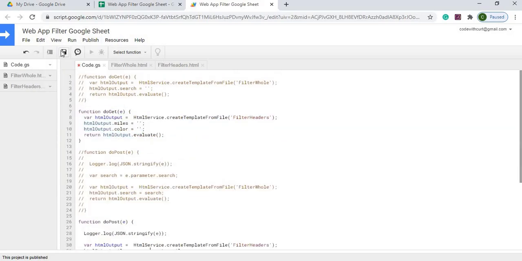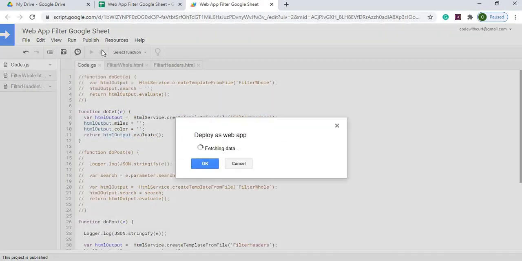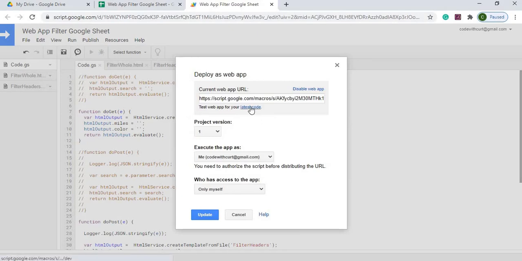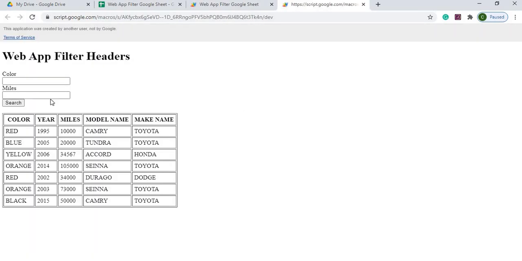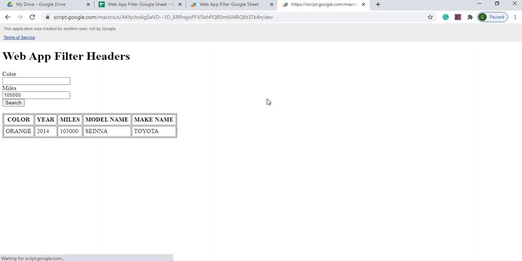All right, I'm going to go up here, I'm going to hit save, I'm going to hit publish, I'm going to hit deploy web app, I'm going to hit latest code. If I do want this to change to get to my latest code here, I'm going to have to revision it to hit new here again. But since I'm just going to test with this and show you a quick link, I'm going to hit latest code. So it's going to bring me up to my two fields of color and miles. And with miles, say I just want to get this record to pull up, I can hit search. And it's going to pull me up with this row here.